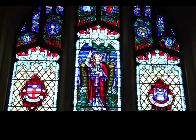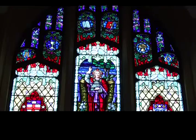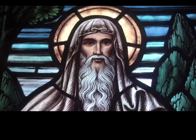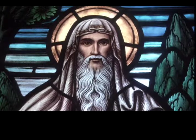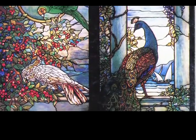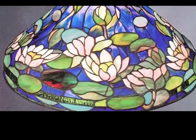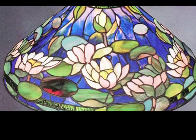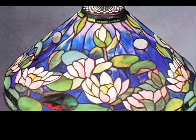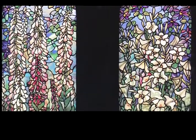Fast forward to the Victorian era — all of a sudden, stained glass became a lot more inexpensive because it could be mass-produced, the tools improved, and because of that era, people were looking to decorate their homes in different ways. At the same time, Louis Comfort Tiffany came along and introduced a whole new type of glass called opalescent glass. He and John LaFarge were both experimenting at that time, trying to come up with a new glass that would differentiate what they were doing from what was happening in Europe.